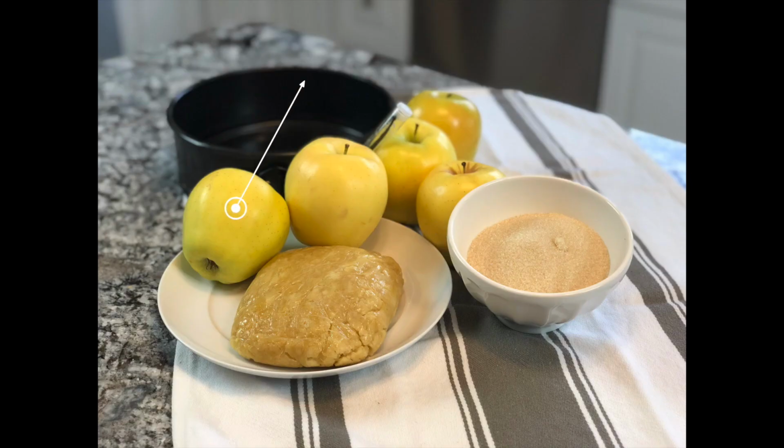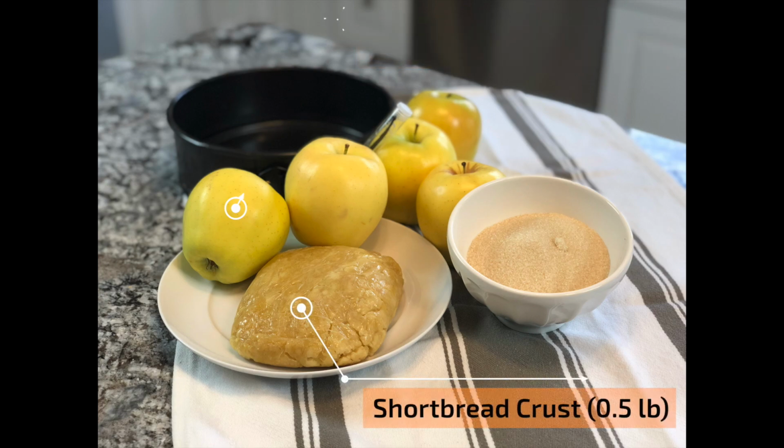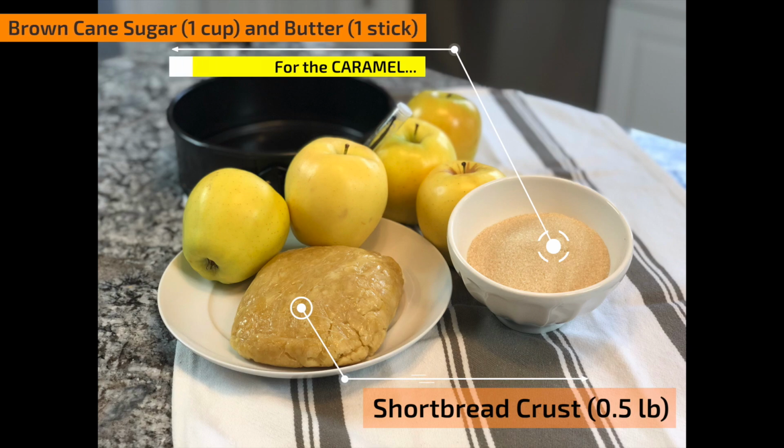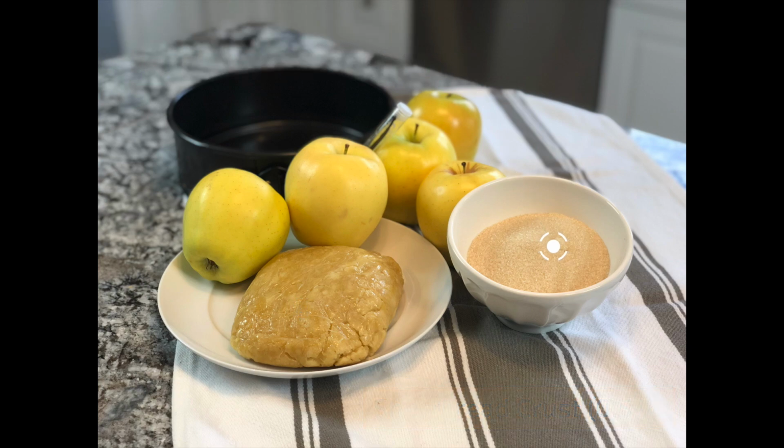For your apples, you can use Juna Gold, Honeycrisp, Golden Delicious, or Gala. I'll be using brown cane sugar, but regular sugar works just fine. And my personal touch is to use salted butter.